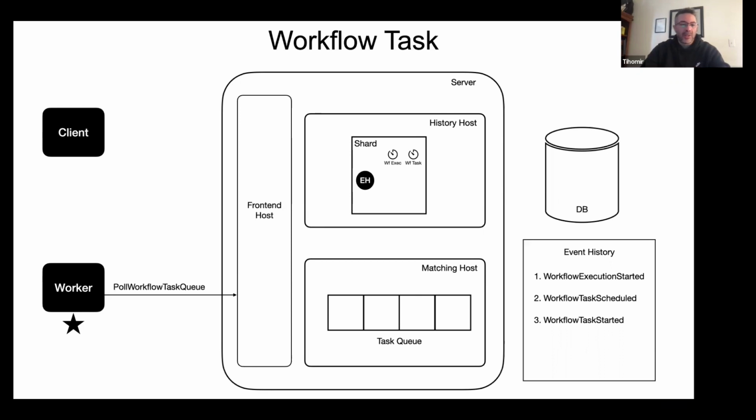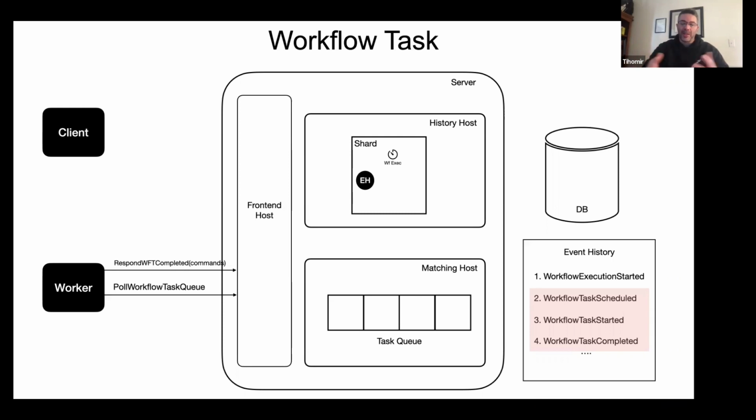When the worker has executed your code, the worker responds back via gRPC request, respond workflow task completed, including some commands that we will look at. And this is going to write in our event history, on the bottom right, a workflow task completed. So at this point, our workflow task is completed, and we'll see in a second what happens after that. The workflow task itself goes from workflow task scheduled to workflow task completed. It could also be failed or timed out and things like that.